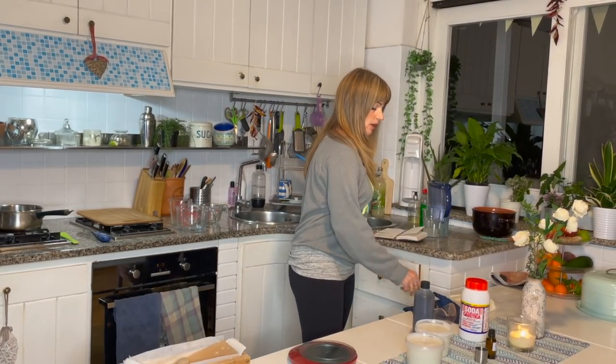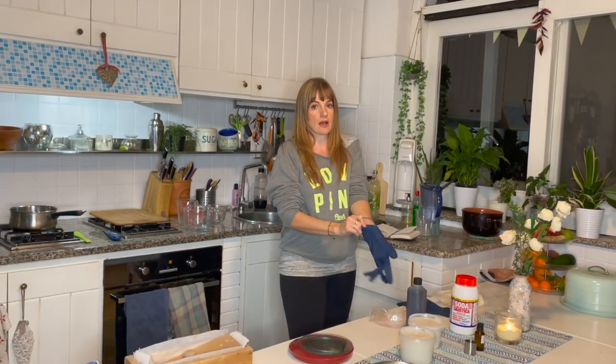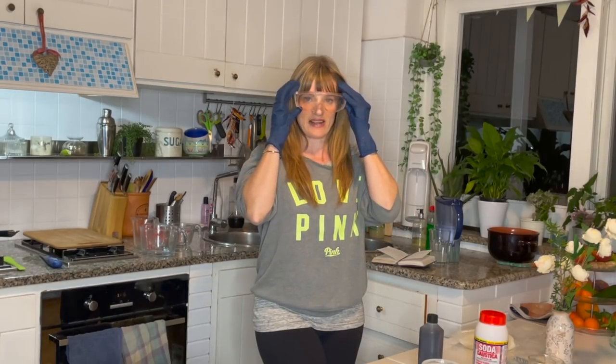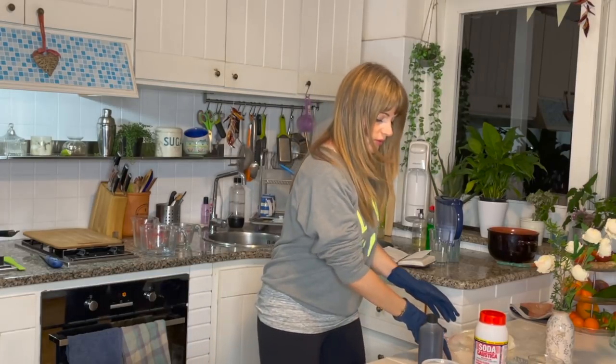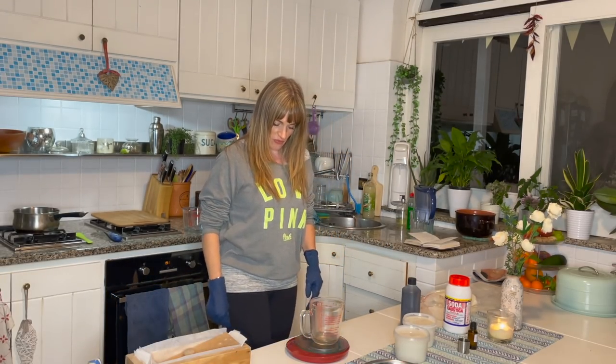I'm now going to mix up the water and lye, which means I have to put on my gloves because lye, if it splashes, it stings like hell. And my sexy glasses. Oh my God, these are completely opaque. I can't see out of them. Right, I'll put them on after I've measured everything. I'm a little bit nervous. 380.